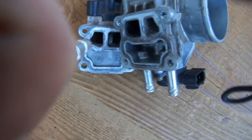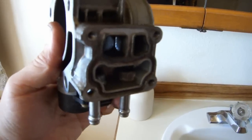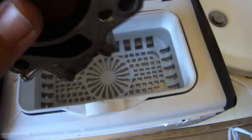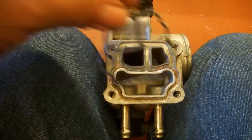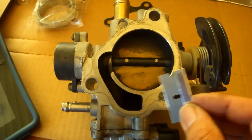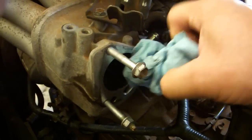That's all of the gunk that came off when I used my razor blade. Use an air compressor to blow out any junk. And this surface had a lot of dried on radiator fluid and other gunk in here, so I just decided to give it a bath in my ultrasonic cleaner. Put on the new gasket and replace the top and screws. Clean up this mating surface. Remove anything you've stuck in here and the nuts and bolt.